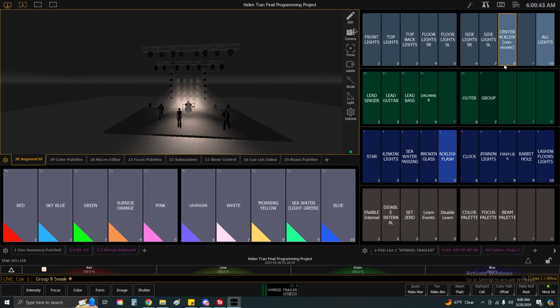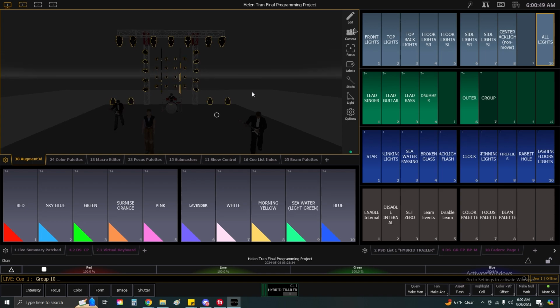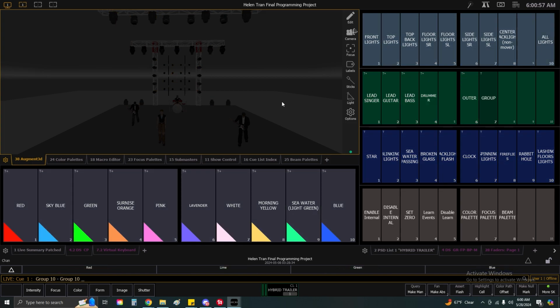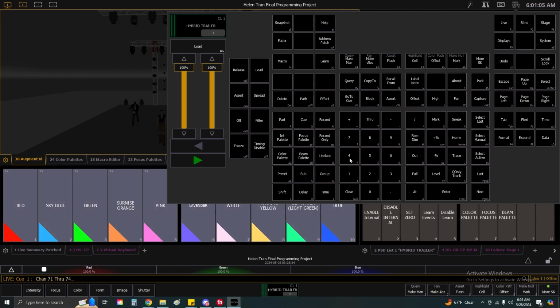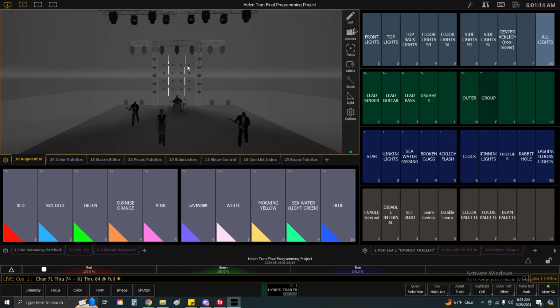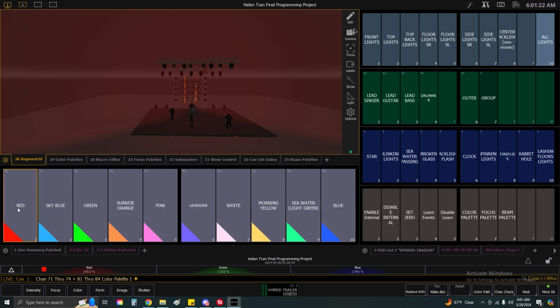Okay, and enter. Okay, so all lights is every one of them, but there's one thing that my partner Amy Chen and I, sorry Amy, forgot to put in, which is these backlights. So I believe it was 71. Okay, so I have to type it here. So 71 through 74 plus 81 through 84 at full. It's right here, these lights, which we forgot to put in our cues, and it kind of gives the ambience of the lighting, which I thought was pretty cool.